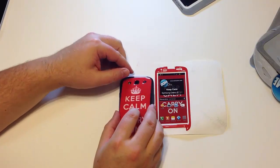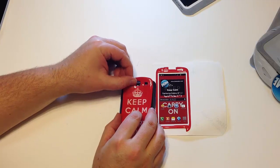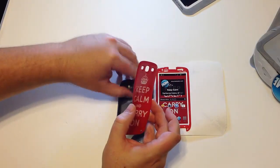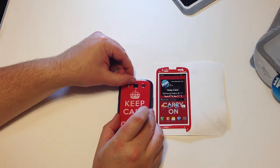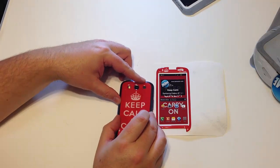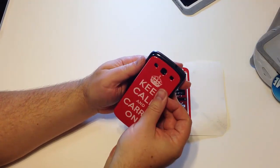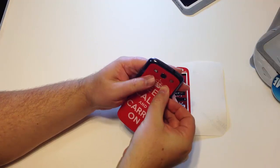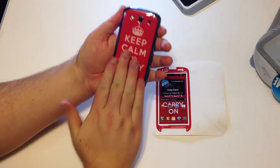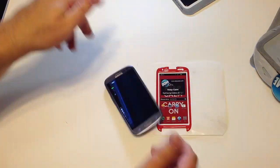We have an add-on to our camera, so I'm not sure if it'll fit right over the camera because we have this plastic add-on. Let's go ahead and just yank that off for this video, and squeeze that right over the top. I think if I use that as my alignment, we should end up fairly good with the rest of the device. Wow, that worked out really good. I'm smart. Okay, so you can see here I have a really nice protection thing there.